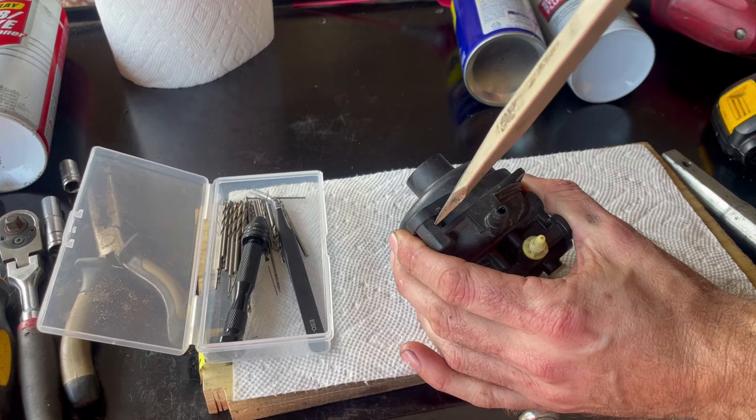This is where our micro drill bit set comes in. The way to find the right size drill bit is to take the smallest ones and find the largest size that'll go in there smoothly without any resistance. Then you're going to go exactly one size larger — the smallest possible size larger is the drill bit you'll use. We don't want to increase this hole size by very much, just a very tiny amount. Remember, we can always make it bigger later but we can't make it smaller again.